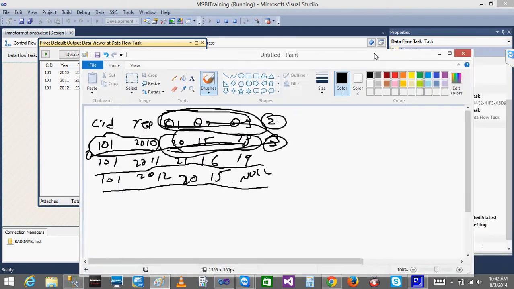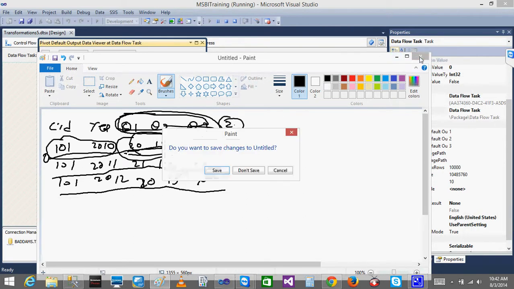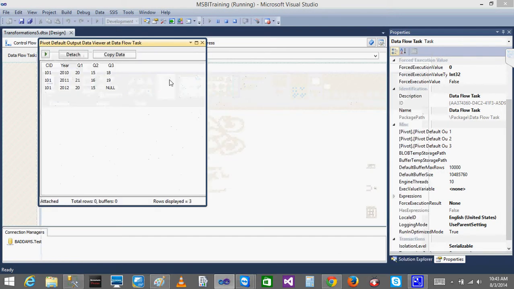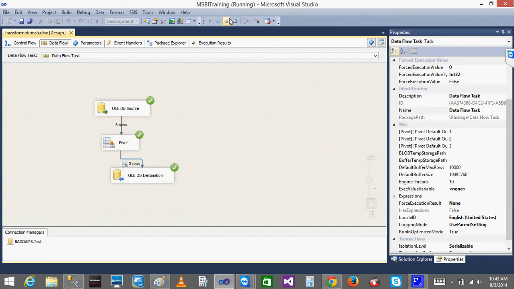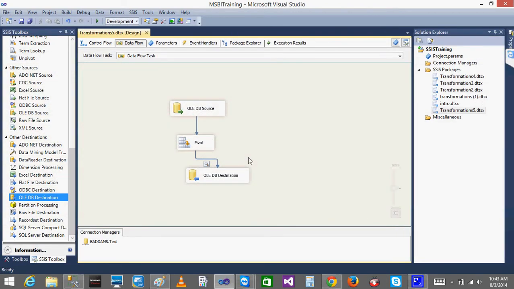Okay, so this I'm going to explain once again, nothing to worry. So this is a pivot. I'll just cancel it. Basically, many times you will be using the pivot. Okay, I'm stopping it. And you have a T-SQL pivot command also. In T-SQL there is a pivot and unpivot command. I think I didn't cover it. I'll cover it tomorrow. Remind me, once we are dealing with SSIS, to cover pivot and unpivot in T-SQL. So that is for this.